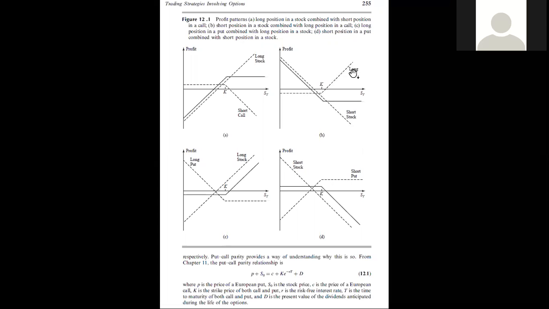And remember, these are all expiration diagrams. So the question of time value doesn't arise. The time value is 0. At expiration, the time value is 0. So total option value is intrinsic value plus time value. Therefore, when you do this exercise, you're talking about the value of the option. The time value is 0. So the whole thing is based on intrinsic value. But that's how you should think about it.